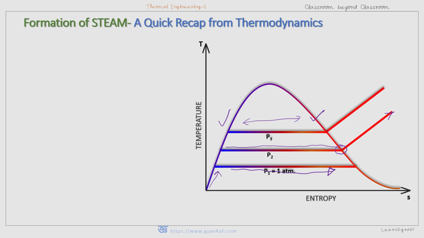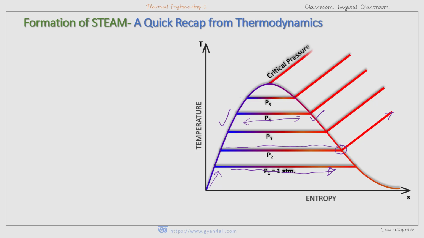Similarly, if we go on increasing the pressure of the steam, ultimately it will reach a critical pressure, and the corresponding temperature is called the critical temperature. If pressure increases, the saturation temperature also increases and the latent heat of vaporization decreases. A boiler works at different pressures, above atmospheric pressure. If the steam absorbs more heat, the steam will be dry, and if the heat is increased even more, it will produce superheated steam.